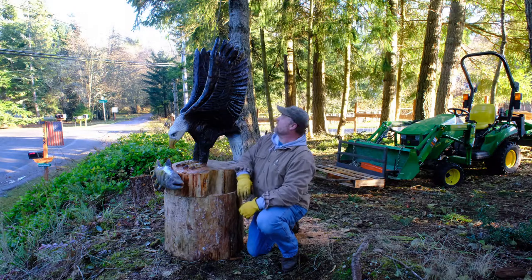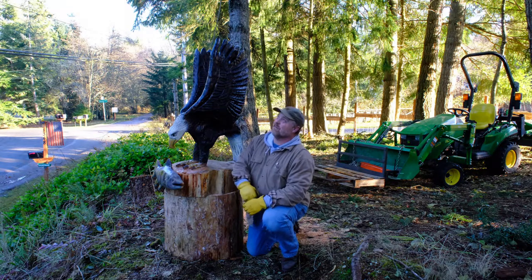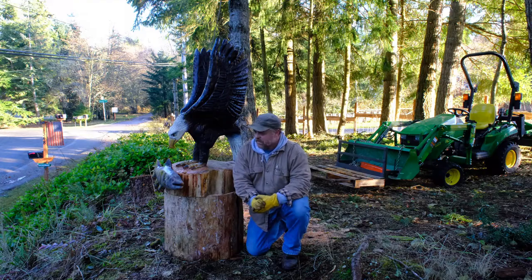Here comes a woodpecker right now. Oh, that's funny. So there you have it. Let's look at some detail.